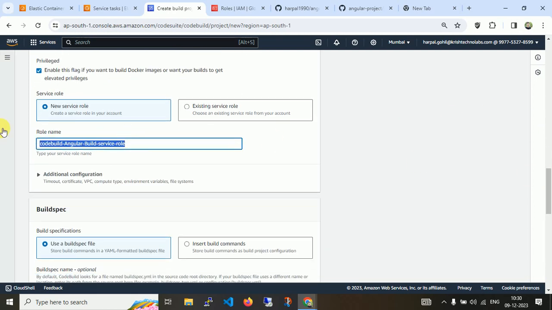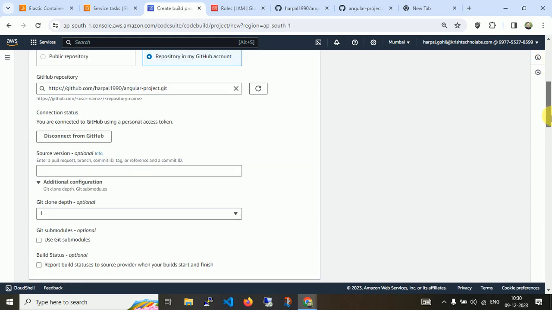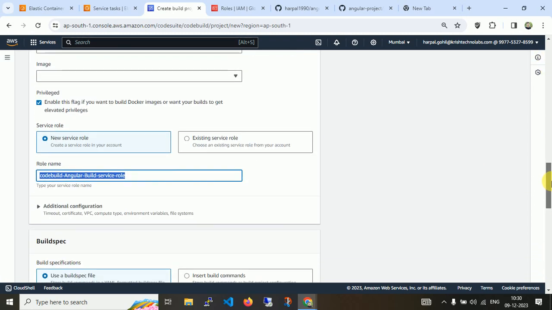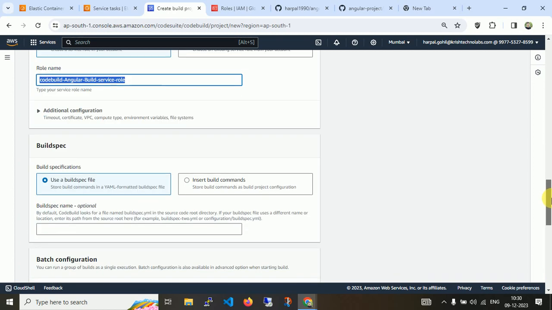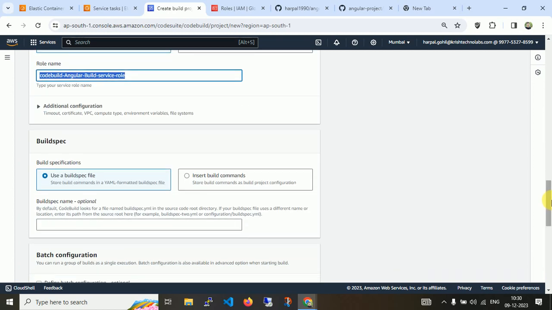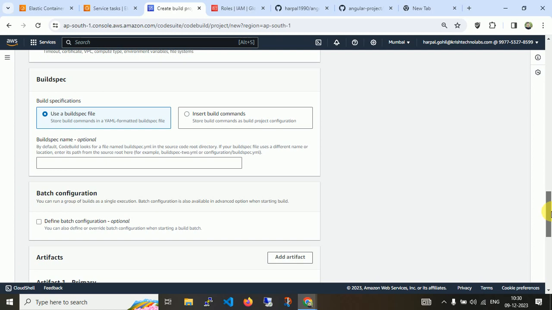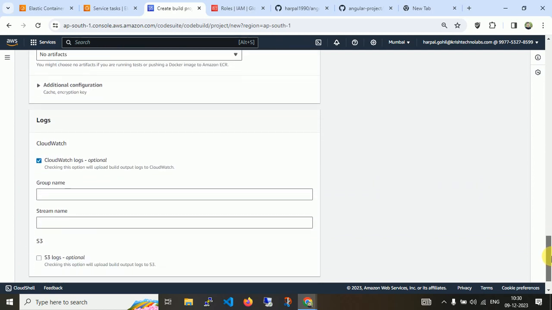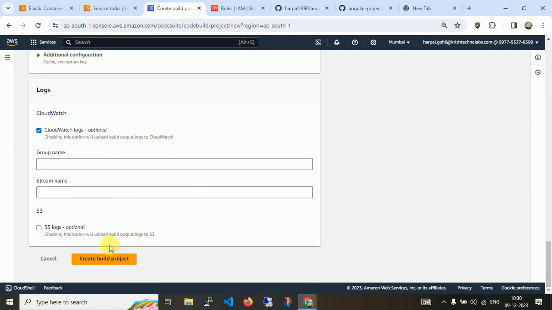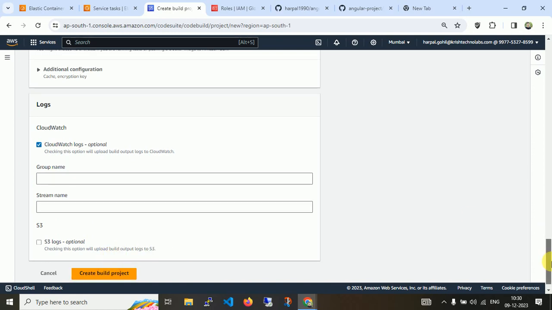Also make sure to copy this role. Hope this Angular build role is already available. I'm using the default buildspec name, and I'm just creating the build.